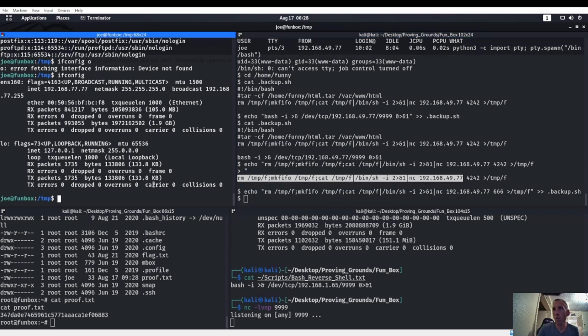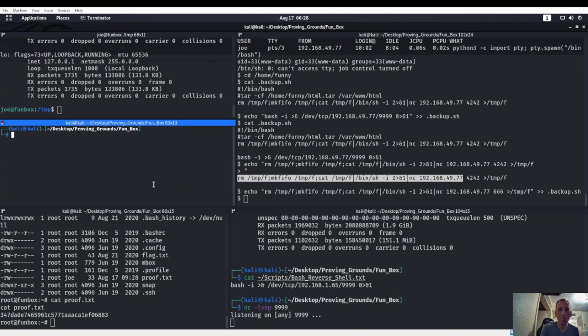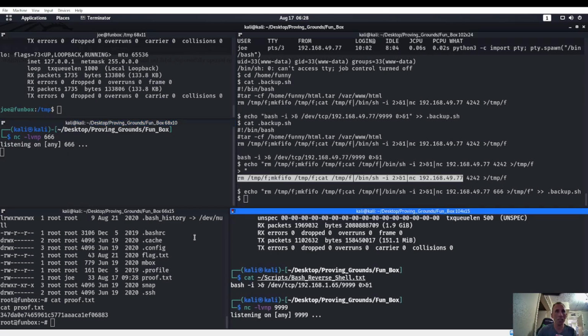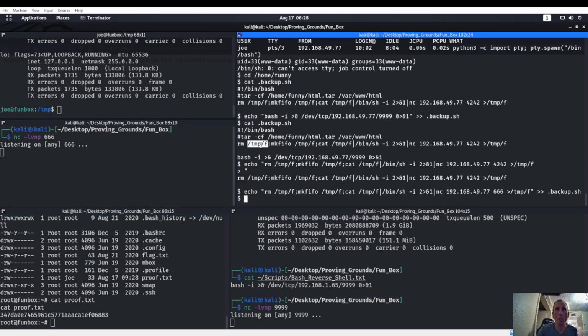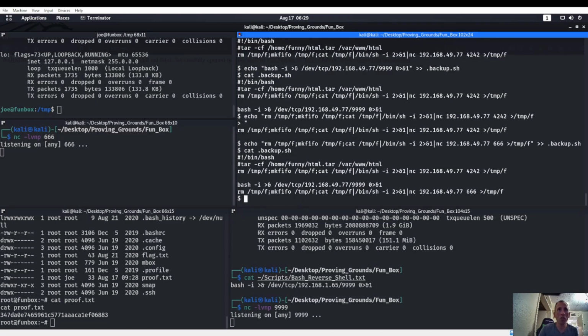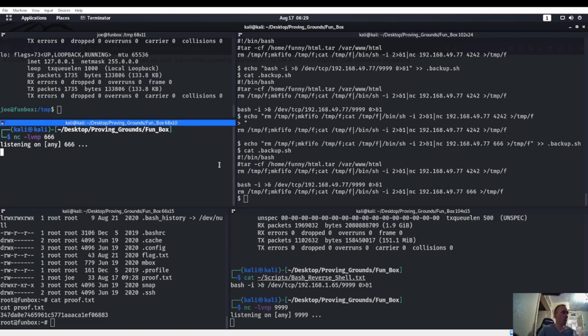Okay, then we'll create another listener on port 666. nc -lvnp 666. And now I'm just going to wait and see if this guy's going to get caught, or if he just keeps going straight back to this guy and stops right here. He should technically go through all this. So I should be able to cat .backup.sh and see all of it in there. He should technically do him, do nothing, do him, do him. That's what he should do. I don't know if he is or not.